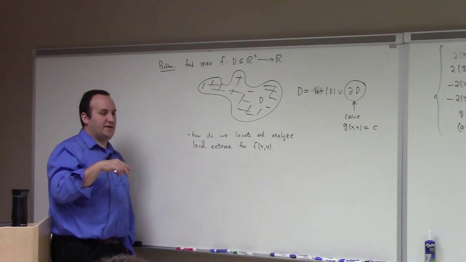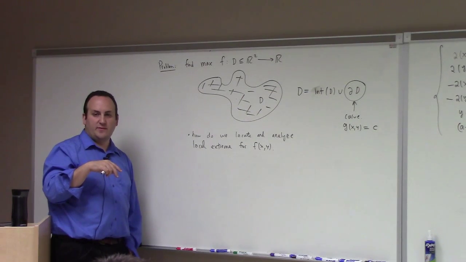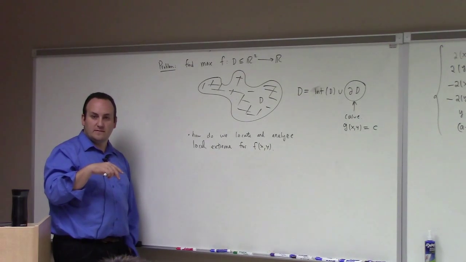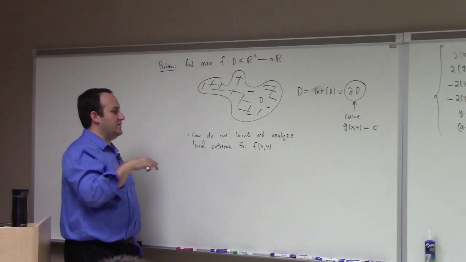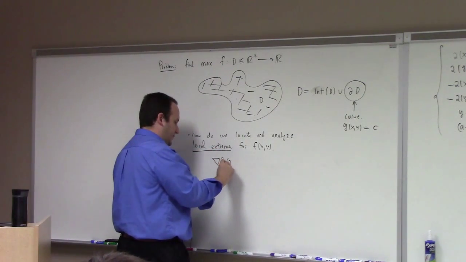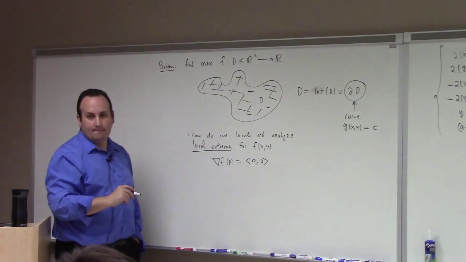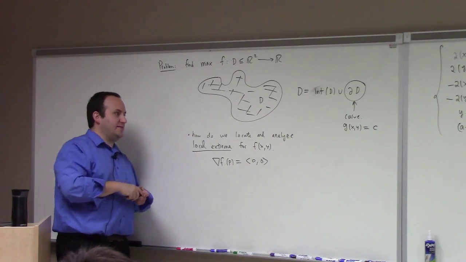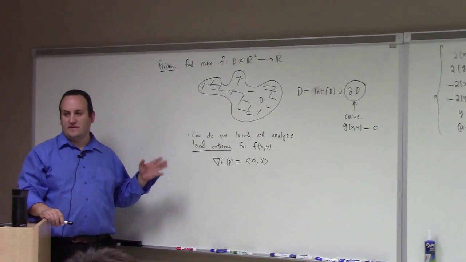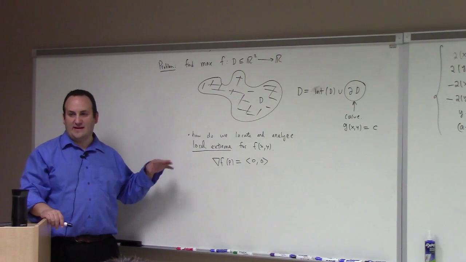Do you guys remember the story from Calculus 3? What was the result? You have to look for the critical points in the interior, or maybe you would call them stable points. They're points where the gradient of F is 0. So the criterion is that the gradient of F at the point P is equal to (0, 0). If you were just interested in a generalized closed interval method, that would be all you needed. You find the critical points, evaluate the function at them, and then compare to the possible maximums on the boundary.